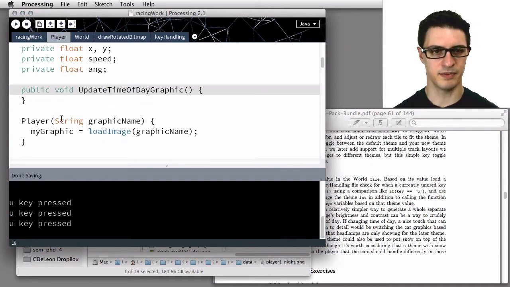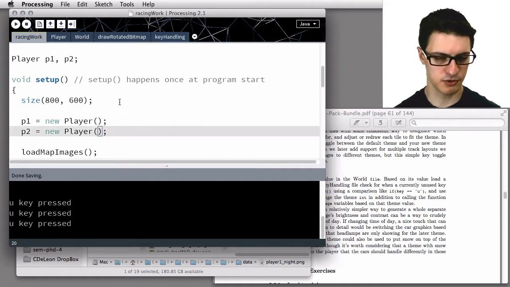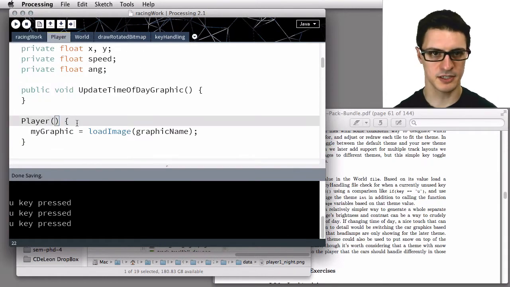This is going to outdate the way we used to have to pass in a graphic name here. In fact, we're going to see that through. Let's eliminate this section. We're not going to pass any argument into the constructor. Instead, let's gut out what it's asking for.